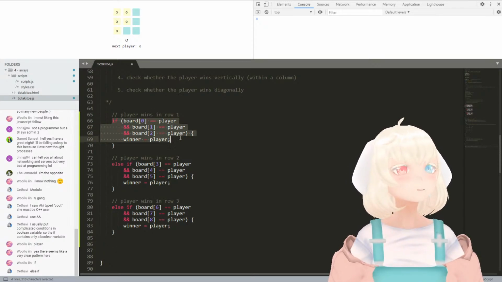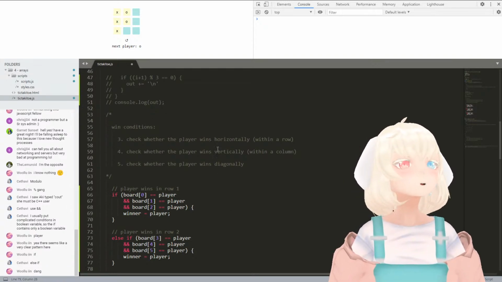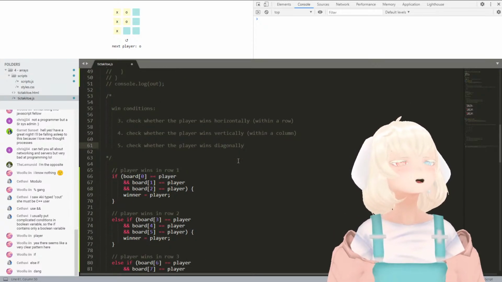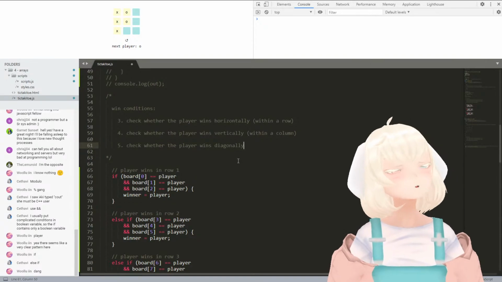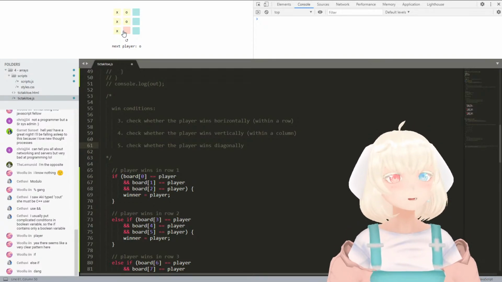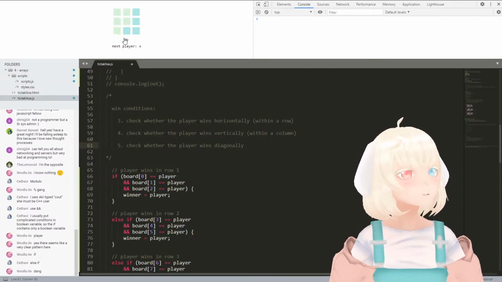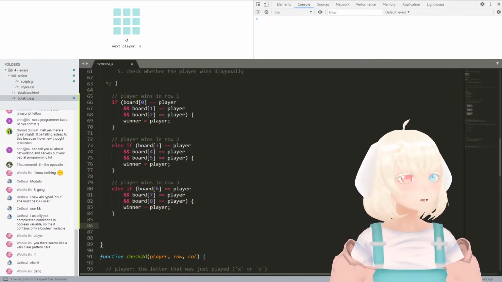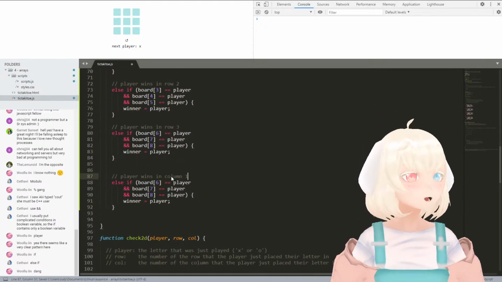That's because if you win horizontally, you've already won, right? It doesn't matter which of these three you've won with. You've just won, and that means you really don't need the computer to check if you've won another way. If you won horizontally, you don't need the computer to check if you've won vertically, right? Because it's impossible for you to have won vertically if you've won horizontally, right? And so we would just use an else if. So let's continue on this. So these are all the vertical ones, these three. And then we can start using else ifs for the columns, for column 1.